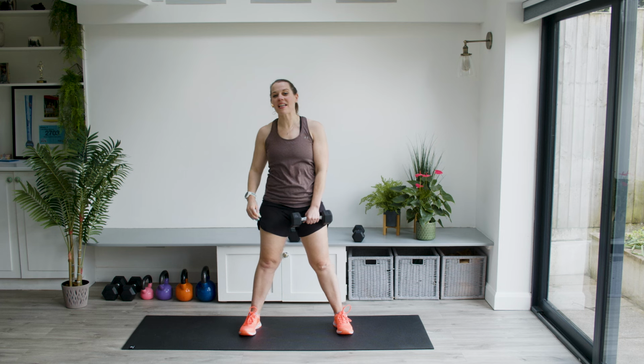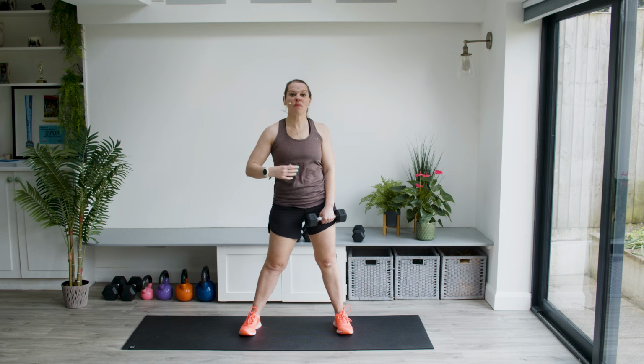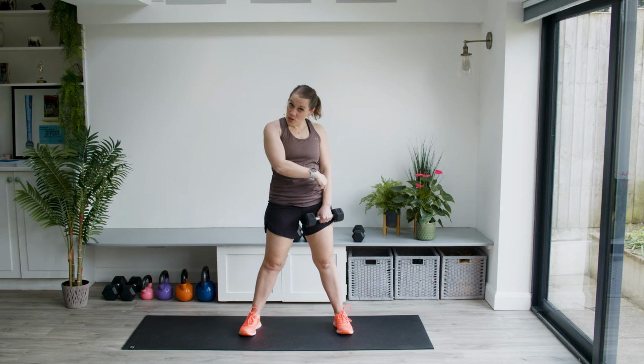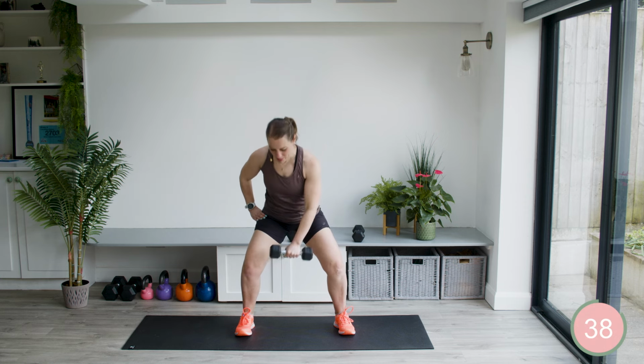We're going to switch sides. If you're finding that too light, if that's not giving you enough challenge, if by the end of that amount of time you're thinking, oh, that was easy, my muscles aren't even tired, that weight's too light. But you need to do that on the other side as well, because we need balance. And then you can increase the weight on the next one. So up, across, back down.